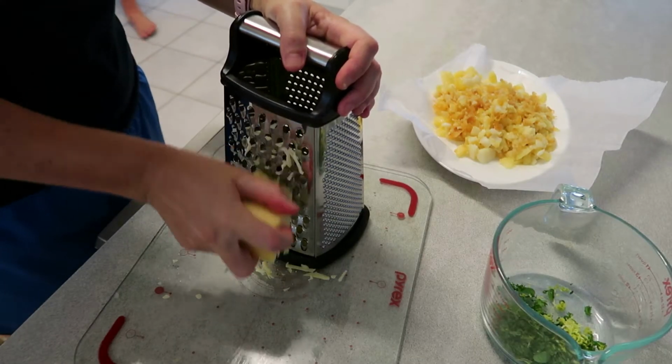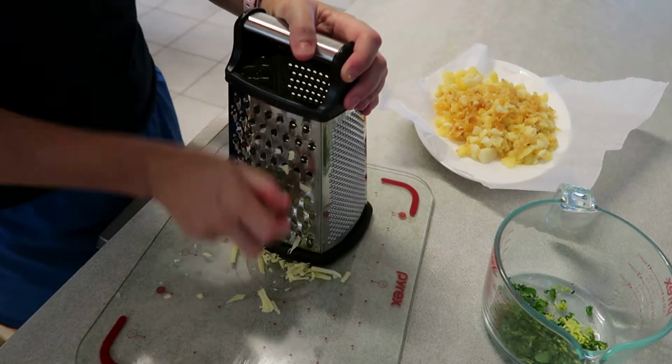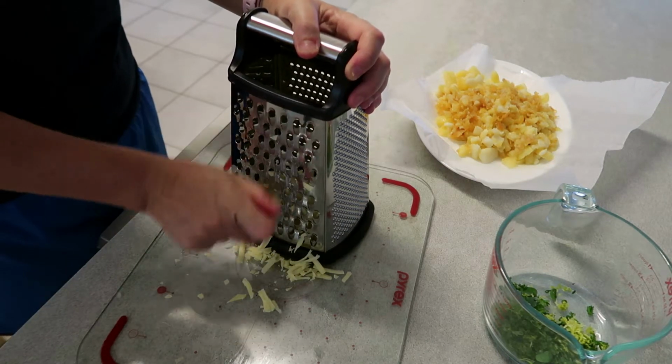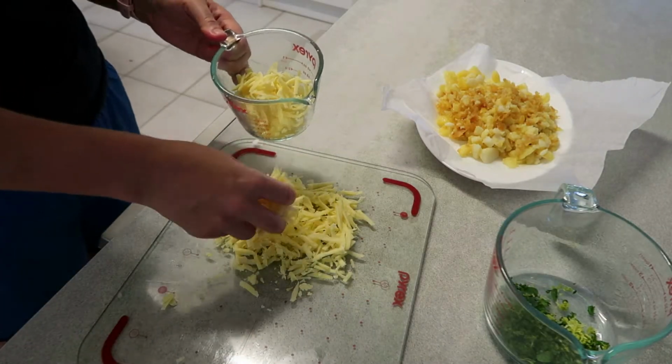And I was supposed to add garlic, and I'm thinking now, I don't think I did that. I don't think I had garlic at the time, so it does say in the recipe to add some garlic as well. So now I'll need to add 2/3 of a cup of grated cheese.